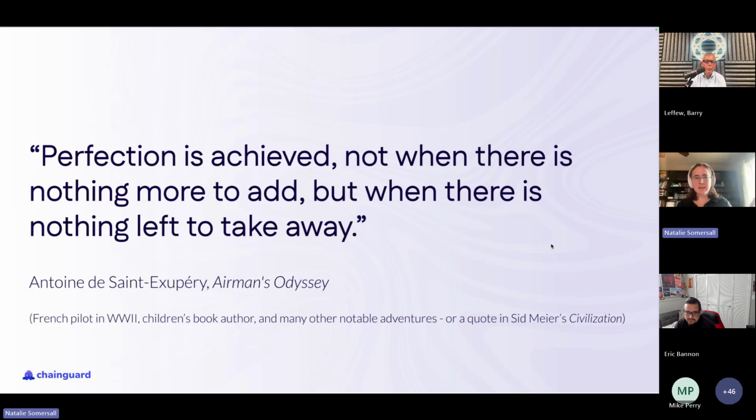So, bit of a nerd here. I know this quote from Sid Meier's Civilization. Perfection is achieved not when there's nothing more to add, but when there's nothing left to take away. Turns out this guy is actually really cool, and he led a fantastically interesting life. He was a pilot for France in World War II. He wrote children's books after the war. He went on all-around-the-world adventures and wrote about them. And I know him from a video game.